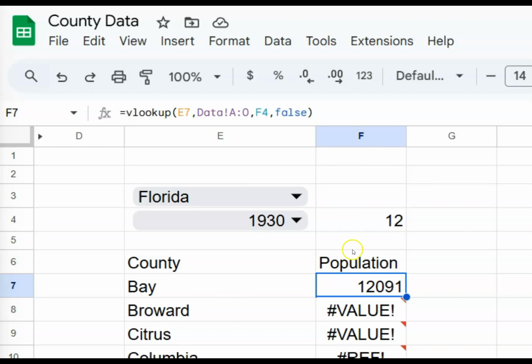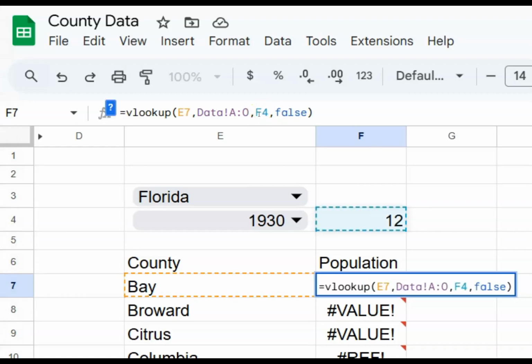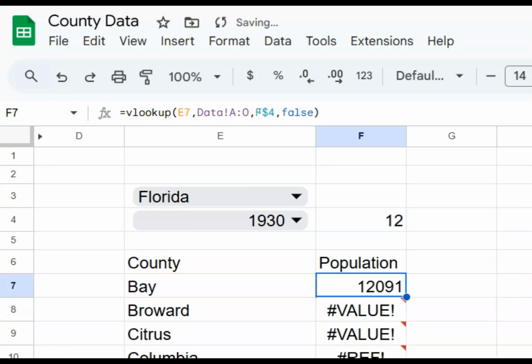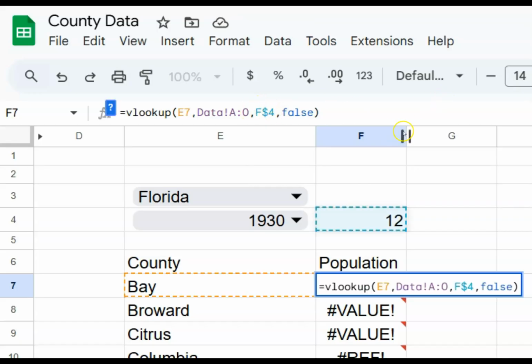And so we're going to click on F7. And then we're going to make sure that we stay looking at row 4. So we're going to click right between the F and the 4. So put your cursor there, right between the F and the 4, and just add a $ sign. So Shift+4, put a $ sign there. And that basically makes this row absolute. We could also do the same for the F if we wanted to. This will make the column absolute.